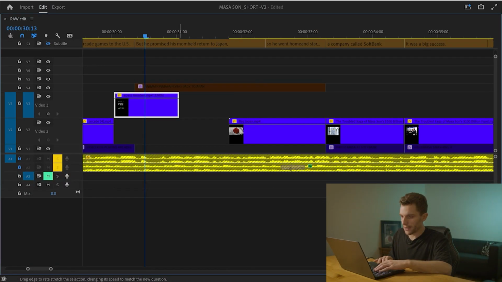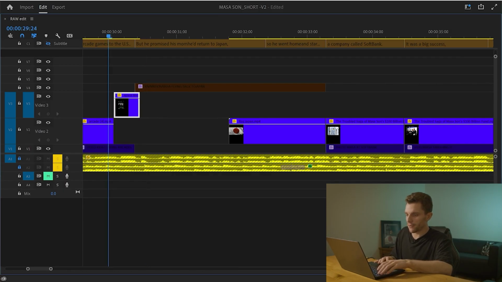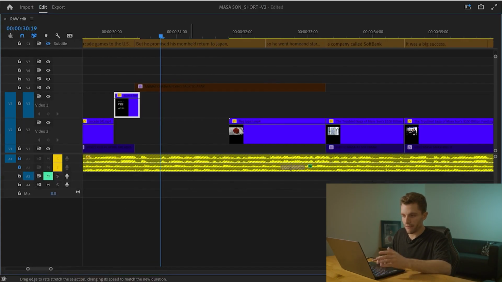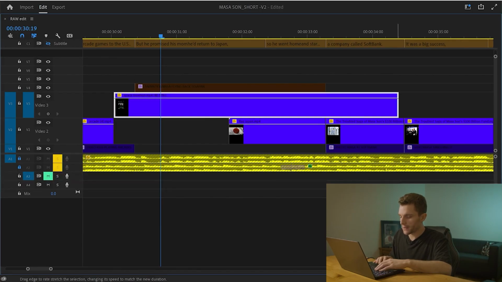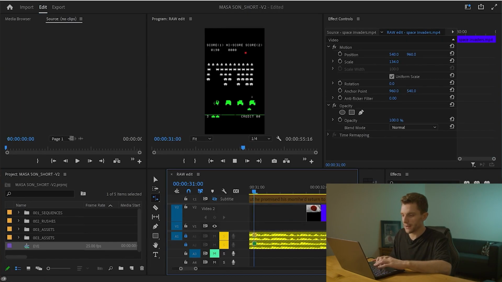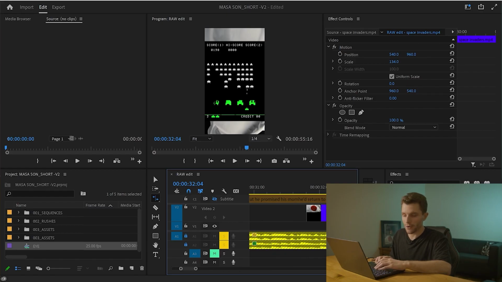There you go, look, it's going to make it, that's now 176%. It's faster, and it's going to make that overall clip faster. So you can see it moving faster there. If I was to drag it out the other way, it's going to make it shorter. That's now at 40%. And you can see that it's moving slower. That's one way of doing it.